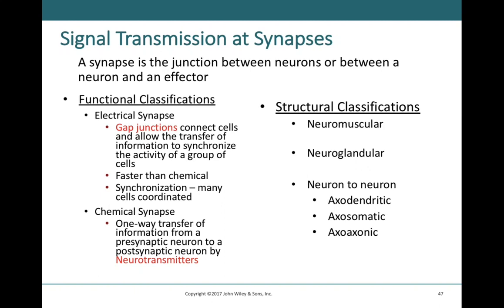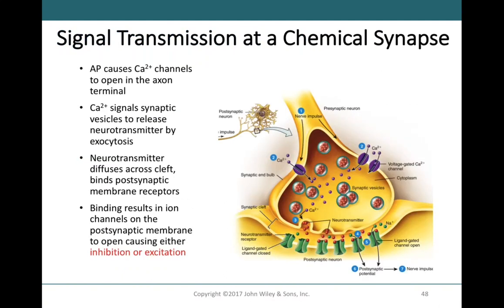Now the chemical synapse is going to be a one-way street. We'll always have information transfer going from a presynaptic neuron to a postsynaptic neuron, and neurotransmitters are going to be what transfers the information from one cell to another. And we actually already learned the chemical synapse in Chapter 10. So we've actually already seen this picture when we were covering excitation-contraction coupling. So we'll just do a quick review of the chemical synapse.